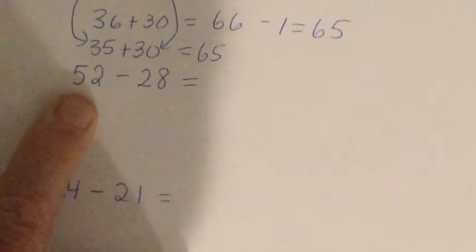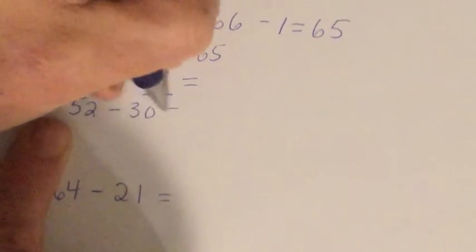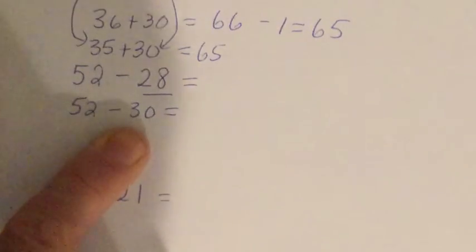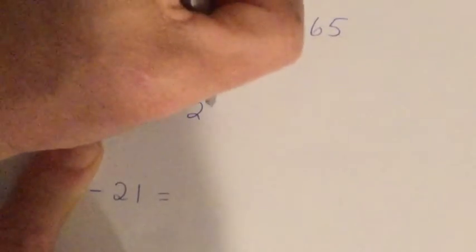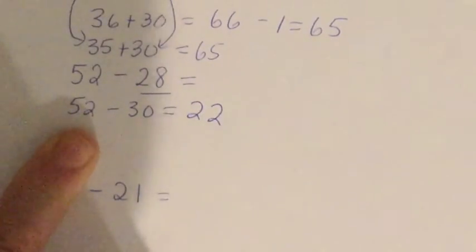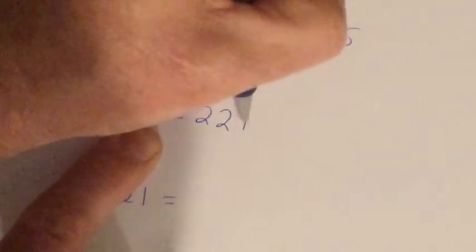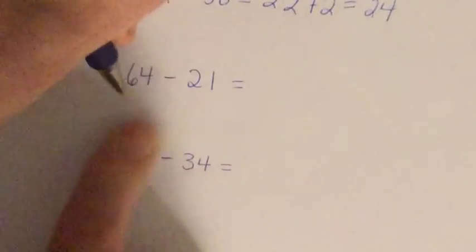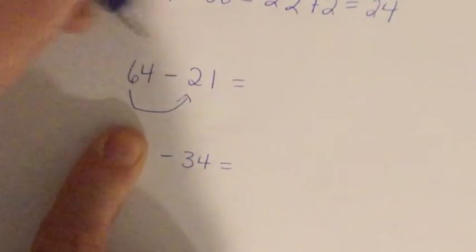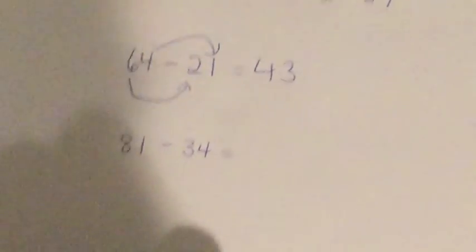Subtracting 52 minus 28, I might say, well, 28 is close to 30, so if I do 52 minus 30, I can do that in my head. It's basically 5 minus 3 is 2, and then this 2 is going to carry over because it's 2 minus 0. And then I subtracted 2 too many, so I took 2 away that I shouldn't have. That means I got to add them back and get 24. Here, my strategy would be just to look at 6 minus 2 is 4. 4 minus 1 is 3. Do that really quickly in my head.